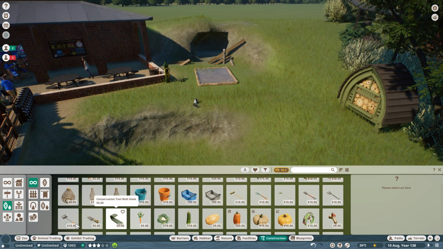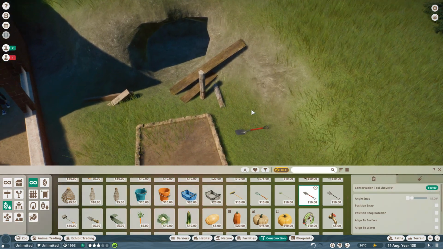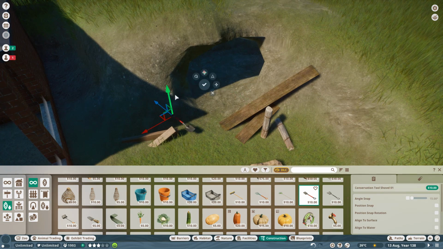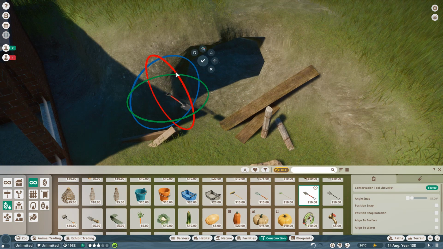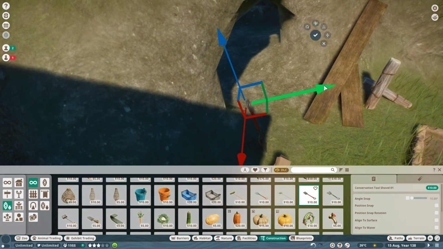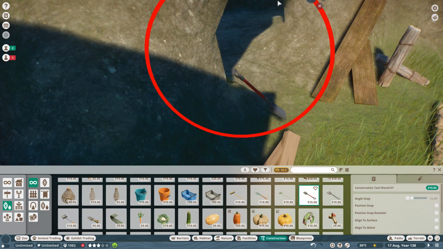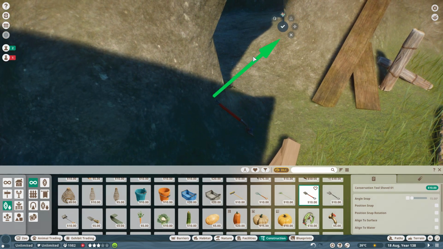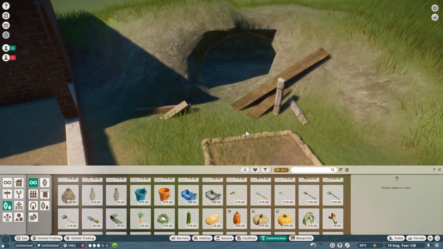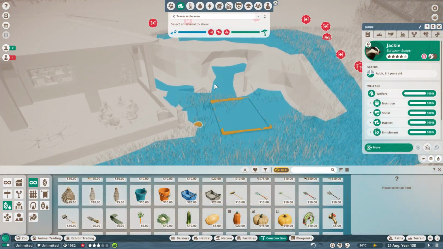Oh yeah, maybe a couple of tools. Maybe a spade has just been left over here somehow. I think that could look quite good, couldn't it? If I can get the angle right. There we go, little spade left over there as well. Of course, I've got to check that the badgers can still get in there. Good, yeah, none of these things are blocking it.